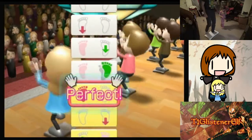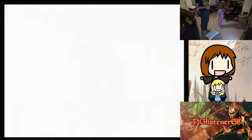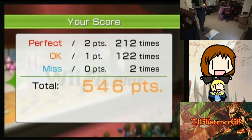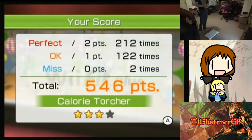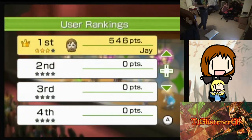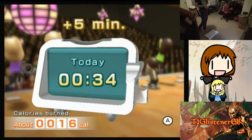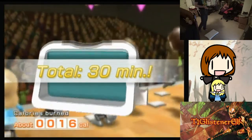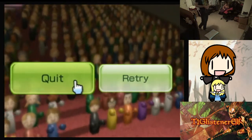I think the folks are enjoying this? It looks like it, they're clapping. Looks like instead of models, there's sprites there. Oh! 546 points! Wow! Thank you! You're welcome. I appreciate it. Hey! Total for 30 minutes. Does that mean I've been playing for 30 minutes now? I guess so, yeah. Apparently so.